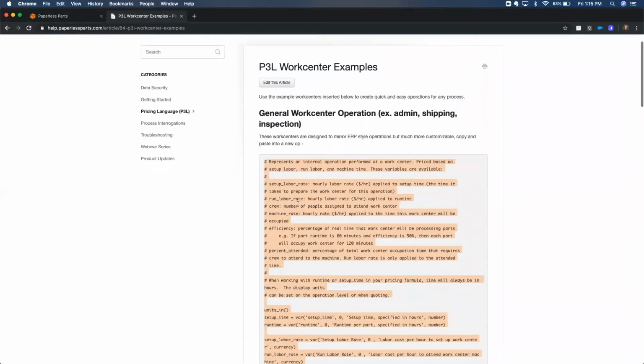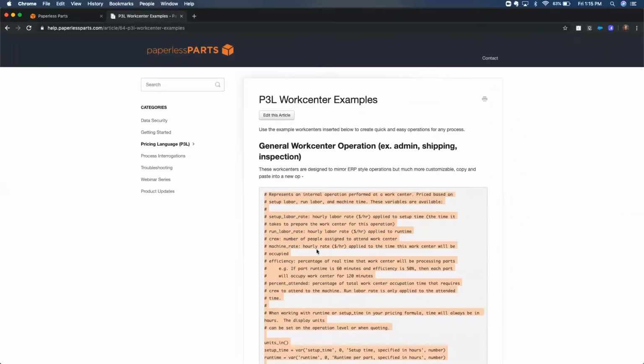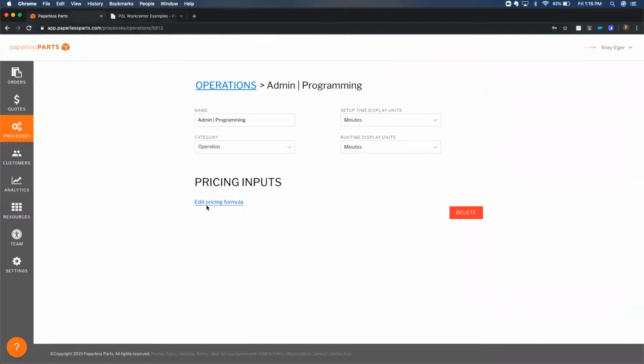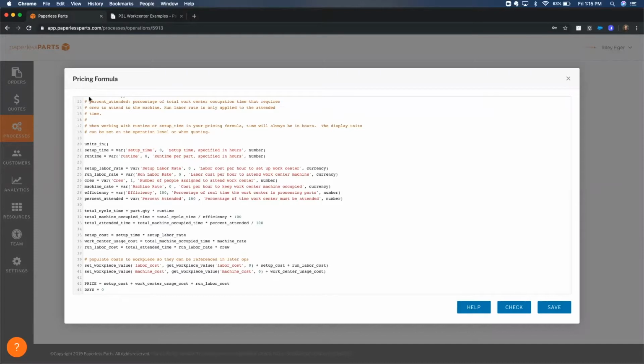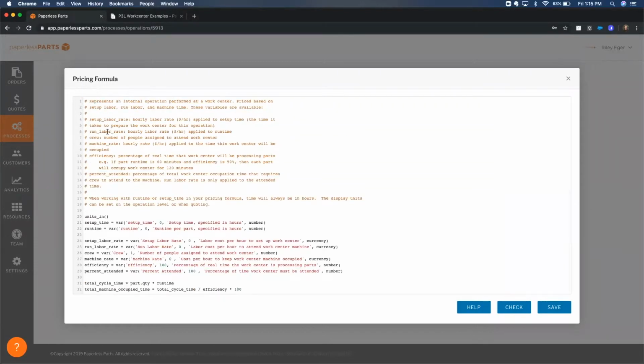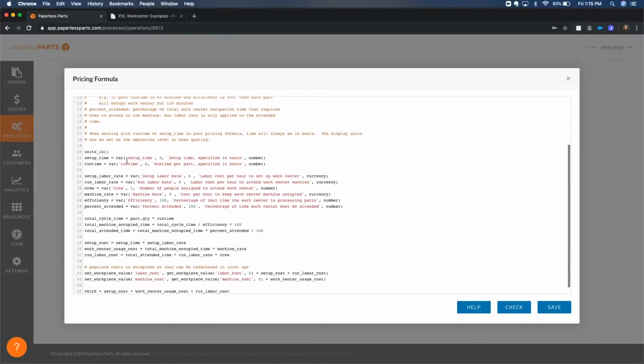ERP system. So again, we're in the P3L Work Center examples. We're going to copy the first one for any sort of general operation that you need. This is always a good go-to. So we're going to drop that in here. We have some verbiage about what we have going on. Notice we don't have any analyze CNC mill 3 or analyze lathe or analyze sheet metal up top, because we're not going to use the geometry of the 3D part quite yet. So definitely something that you could use if you're a more advanced user. But for the sake of this, we're going to keep it nice and simple.